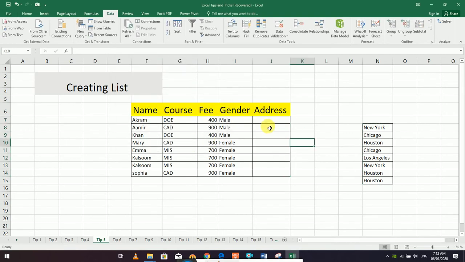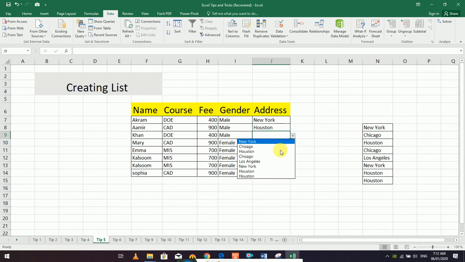Okay, so in every cell you will see the list. Select New York, select Chicago. So in this way you can create the list and you will not make any mistake in typing.